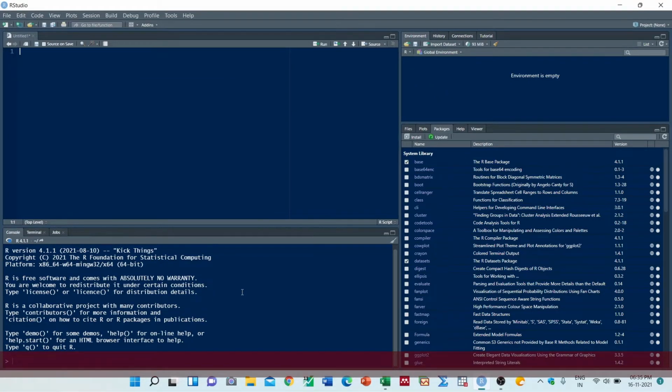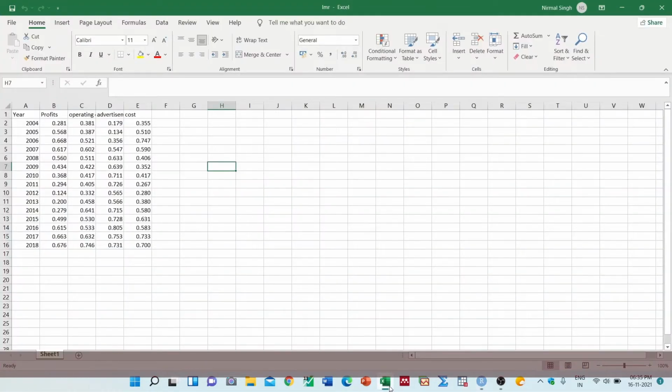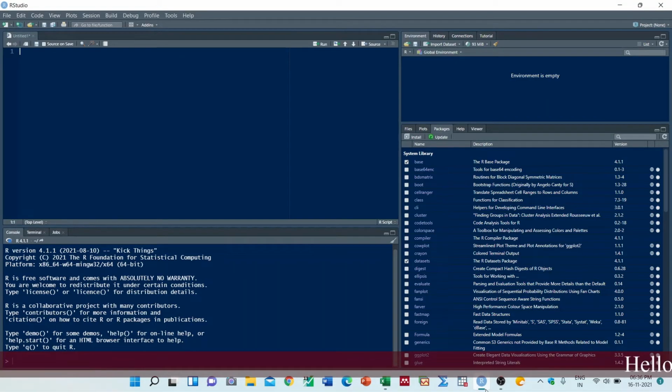Well, in today's video tutorial, we will learn how to perform linear regression in R. So we will do it step by step. This is the data set in Excel where we have data. This is hypothetical data about, assume this is about a company, the profits, their operating expenses, advertisements, and maybe other cost or something. So we will be performing linear regression. We will be regressing profit on these three independent variables. So profit is our dependent variable. So let's go into R.